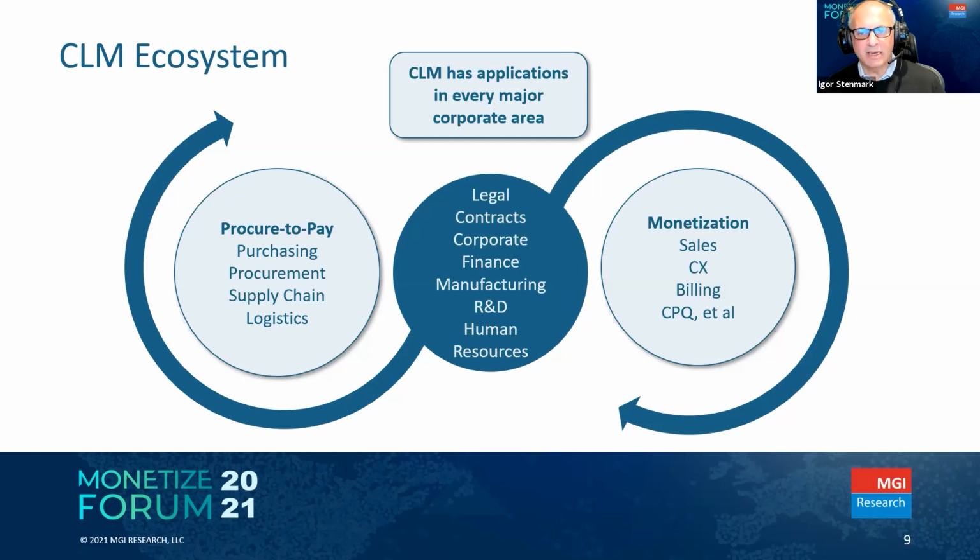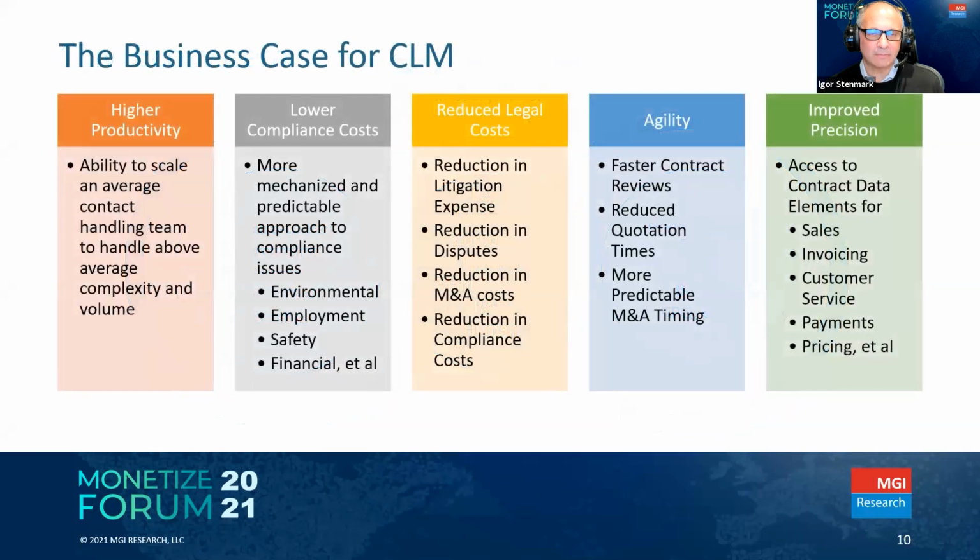In this conference, we primarily concern ourselves with the monetization context, but in our research and coverage of CLM, we think a bit broadly and not just in the context of monetization. The business case for CLM is pretty robust. Higher productivity, lower compliance costs, more predictable compliance costs, reduced and again, more predictable legal costs, reduction in litigation expense, reduction in disputes, reduction in M&A costs, agility, faster contracts, faster quotation times, more predictable M&A timing. And then very importantly, significantly improved precision of your execution in the business.